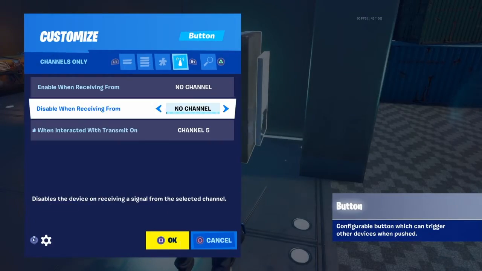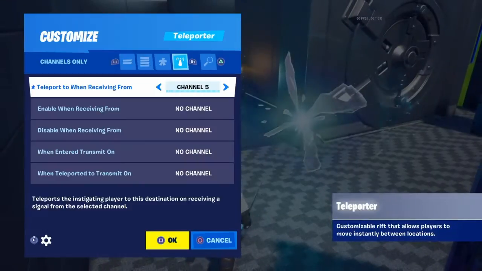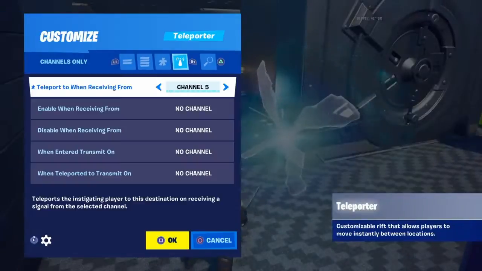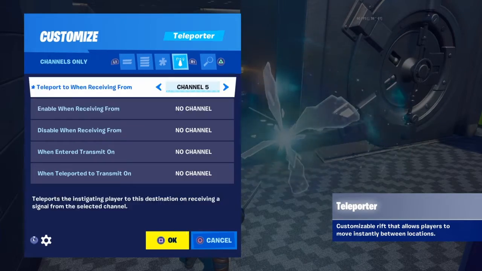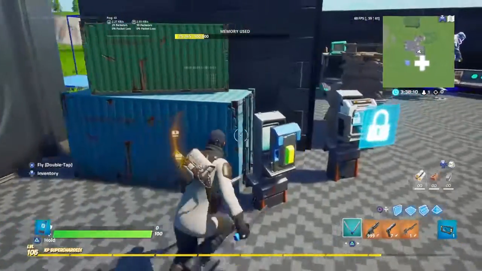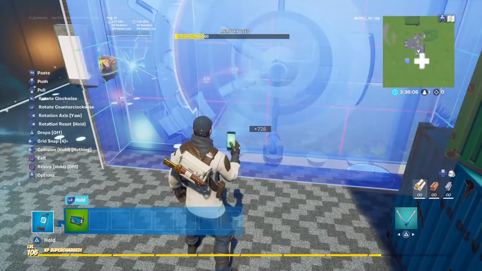You're gonna put this, when interacted with, transmit on channel 5, and this will be the same as this one. The only thing that changes is the teleport to when receiving from channel 5. You're gonna put this to channel 5 up here, and that is it. That's really it. All you gotta do is put them in your correct position, which I'm just gonna do this.